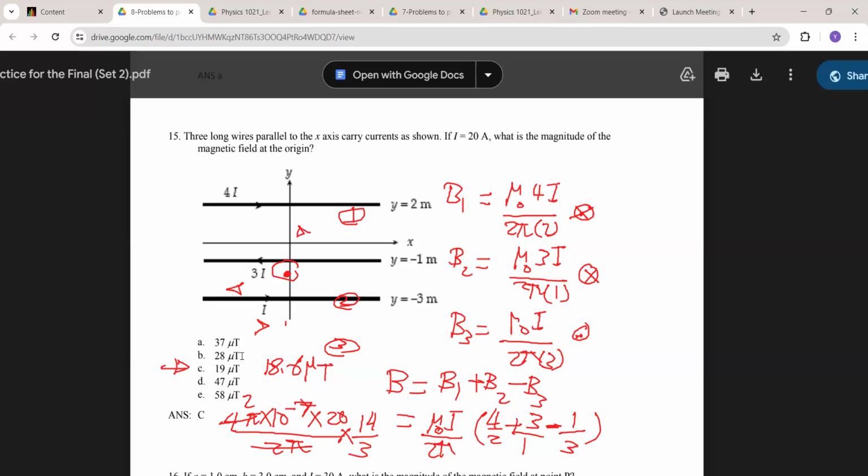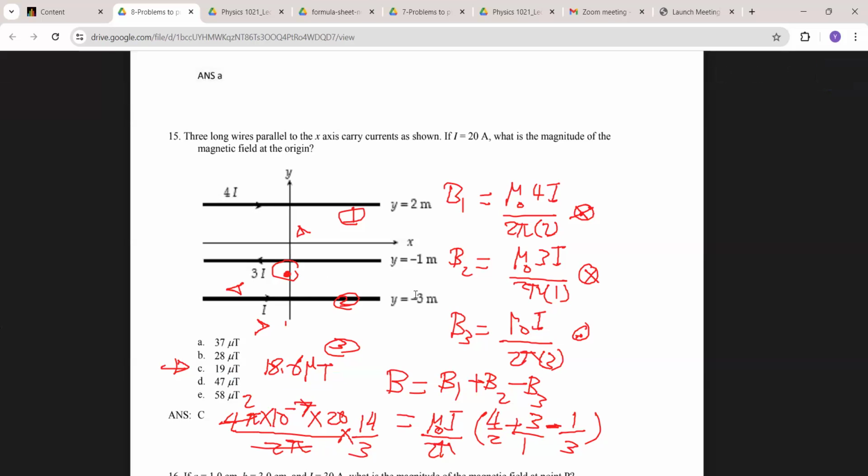Okay. Doctor, I have a question. Here, the negative signs of the length, does it matter when we're looking at the direction? Actually, I'm looking for the distance. I'm looking for the distance from here to here. So the distance from here to here is 3. From here to here is 1. From here to here is 2. I'm saying that if I have a wire and the distance r, so B is mu naught I over 2 pi r. Okay. So this is the value of r. I'm talking about the magnitude of r.